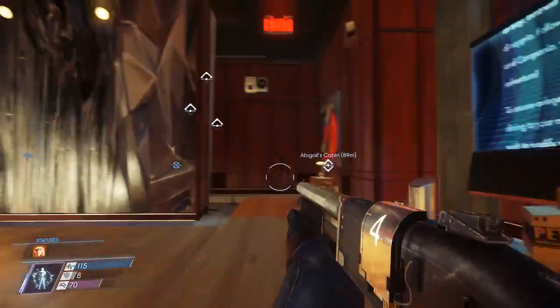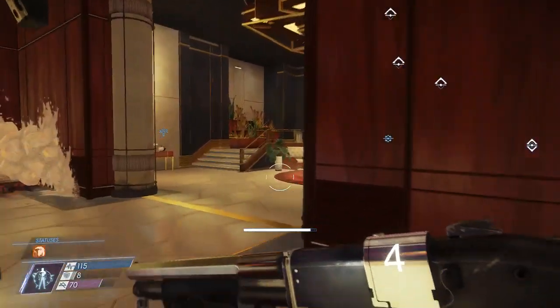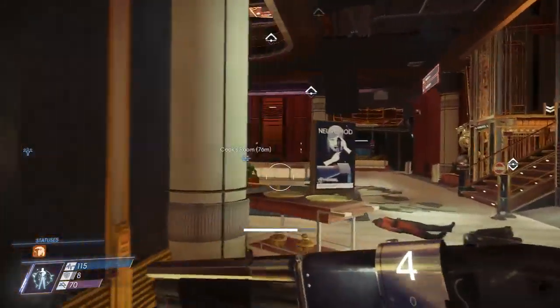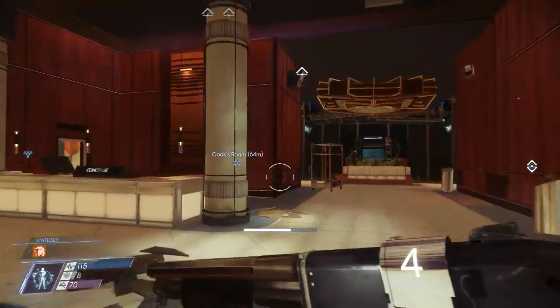Whatever. So let's go to the cabin here real quick. So there's a cook's room. Yeah, let's go to the cook's room. It can't be too far because we're in the crew quarters already.